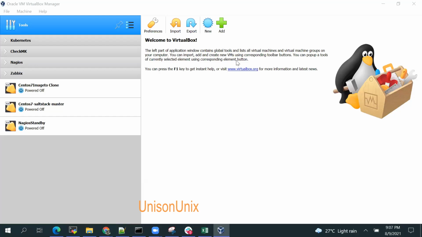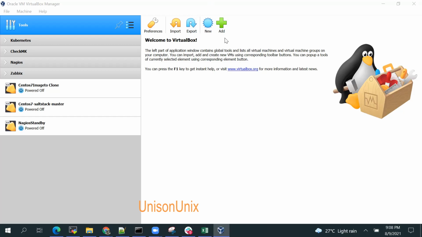So you see the import and export buttons here. These are basically if you want to export it as an appliance or import an appliance to Oracle VirtualBox Manager. But if you have only a VDI image of your disk, a VM disk, how do you add that to your Oracle VirtualBox Manager? Because VirtualBox will look for a VBox information file which will enable it to add that machine.